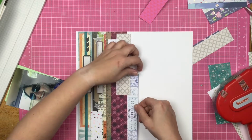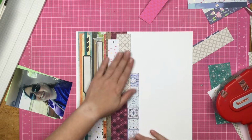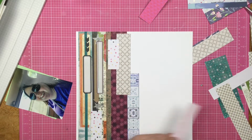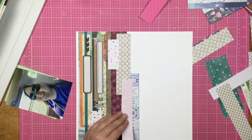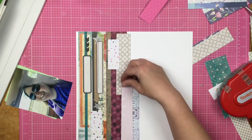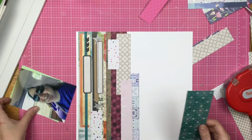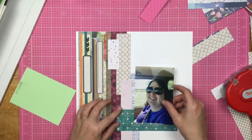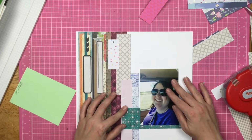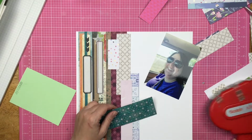So you might look at this and think that these colors really don't go together. Some are bright, some are muted. Some are distressed and some are not. But you know what? When you mix everything together, it kind of just works. Unless you think this is a mess and then it doesn't work for you. So then you only use grungy papers or you only use bright and clean papers. Like whatever works for you.